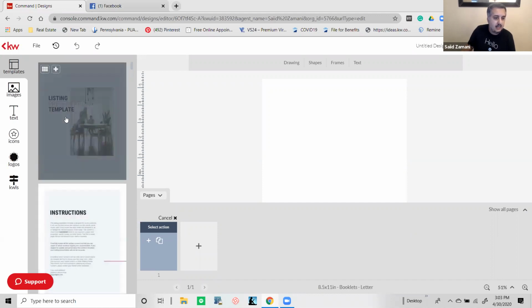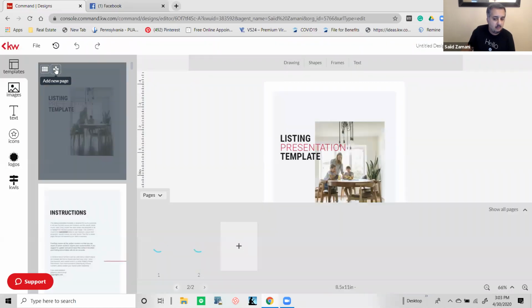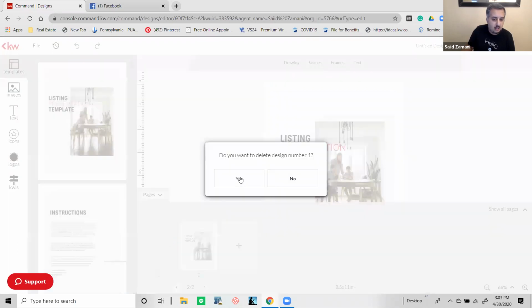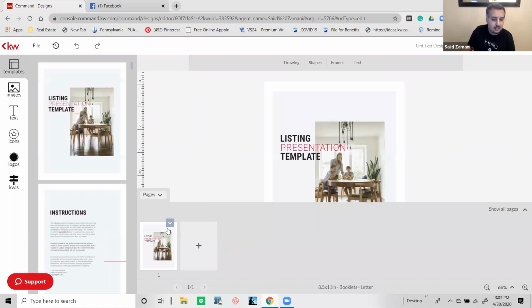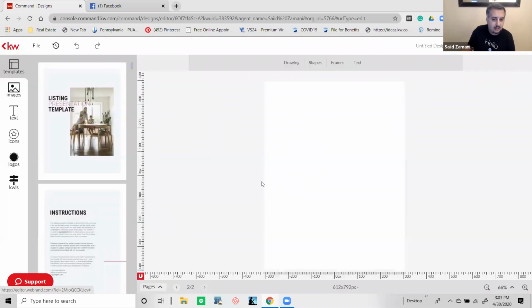So if you click in, add a new page, it shows up here, and it shows up page number 2. Then you can go back in here and take out page number 1. A lot of times I've heard agents keep copying this, or they click on this again, and it just creates a white page. You don't have to do that to bring in a new page.